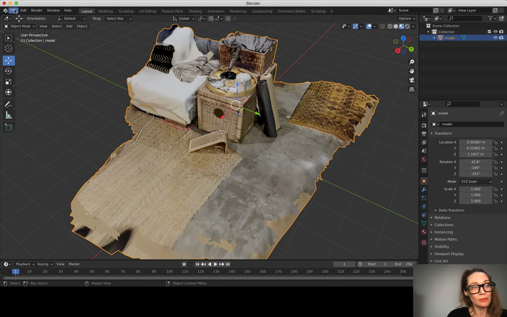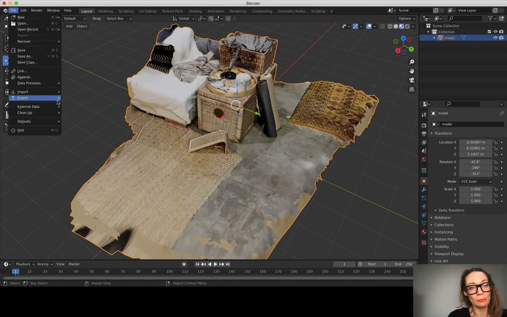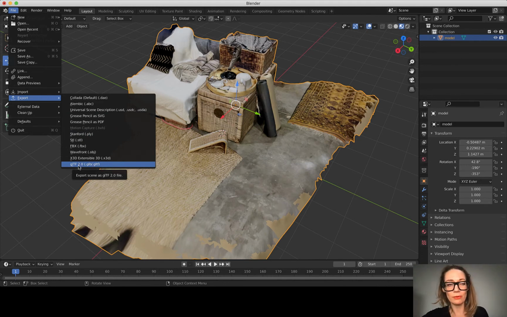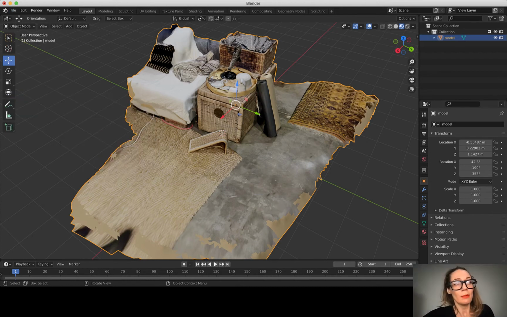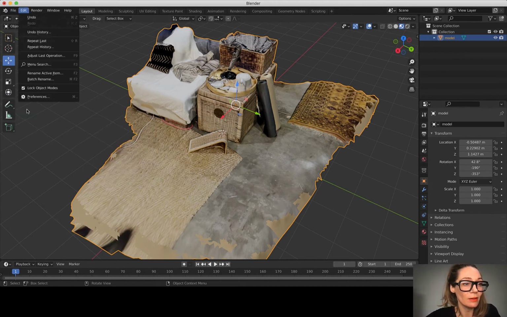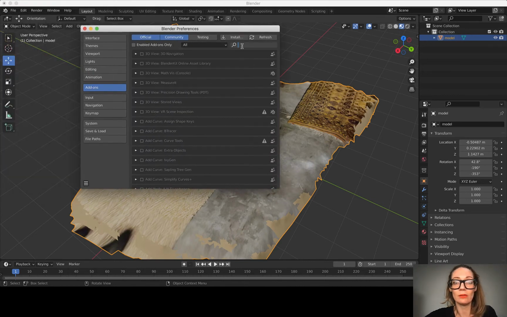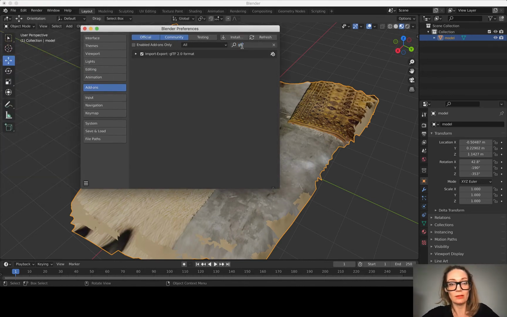So for this, you want to make sure that you export as a GLTF, and there it is, GLTF 2.0. I don't think by default that's checked off, so it's in one of our add-ons. So I'm just going to show you how to do that. It's under Edit, and then Preferences, and then you can go into your add-ons, and then start searching for GLTF, and there we go, our Import Export. We want to make sure that this is checked off. And then you can go down here and say Save Preferences, and then shut it down.